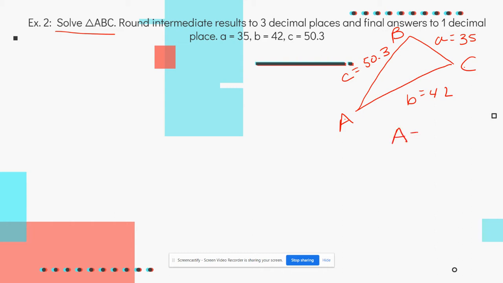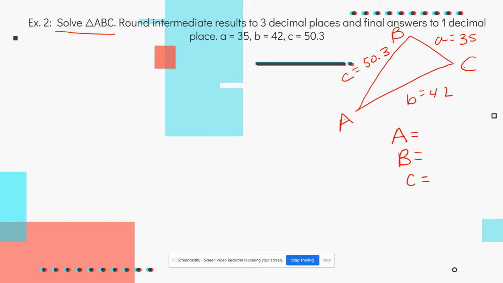I know that I need to find, let me write my list here first so I can focus. I need to find all the capital letters, all the angles inside the triangle. So when you have this type of a triangle with only the sides, but all three sides are given to you, I couldn't use law of sines because I would still have two variables. So I'd have to use law of cosines. Here's what I mean, okay?